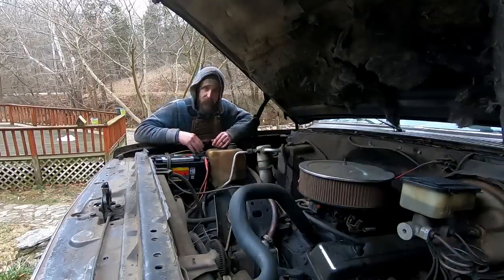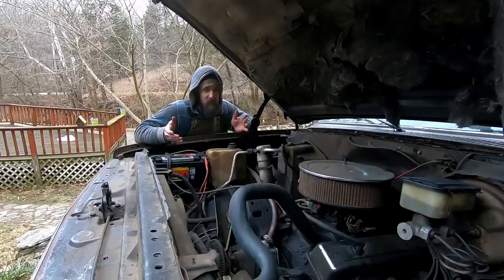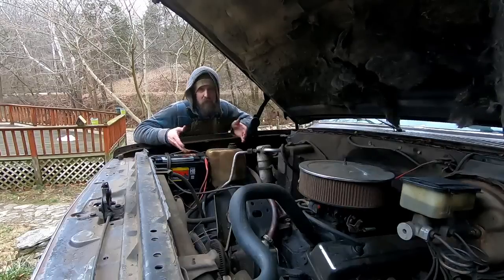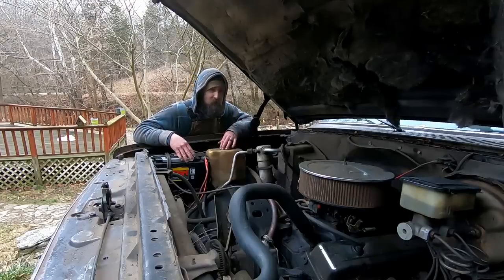Well, that's it. I think it pulled itself up on the hill successfully. It ran good. I'm surprised. As cheap as those little cars were, they really weren't that bad. If you can get 270,000 miles out of a bottom end and a transmission, it's about as good as about anything that I can think of. So that's it, I think. I'm glad it started and I didn't have to mess with it for 4 hours because it's pretty cold out here.